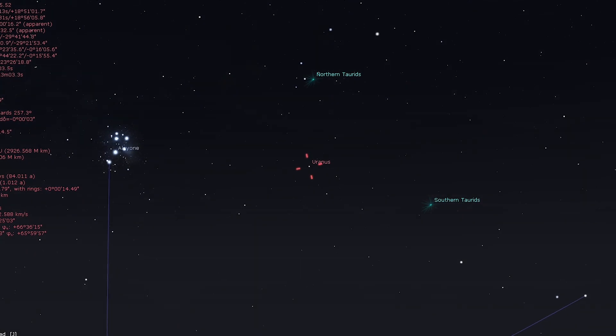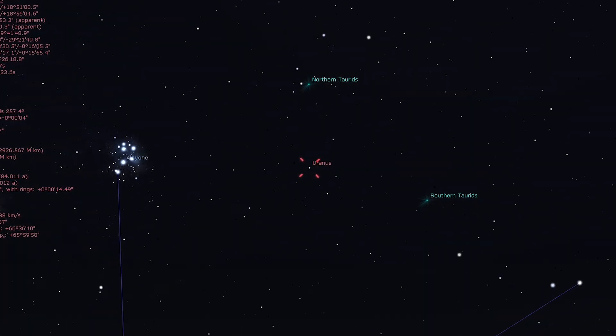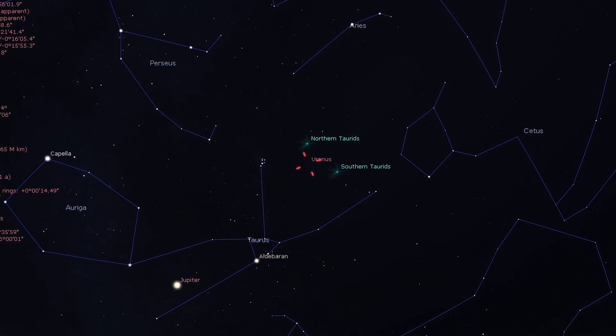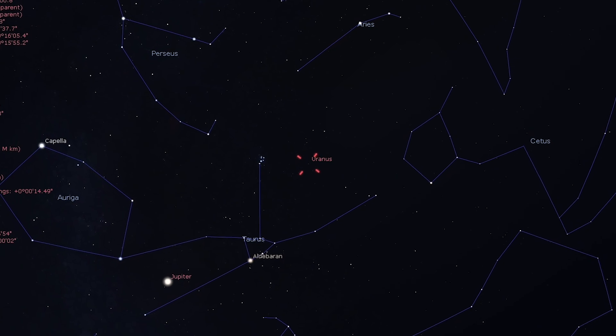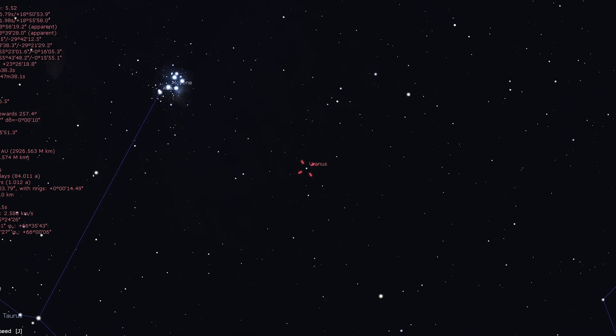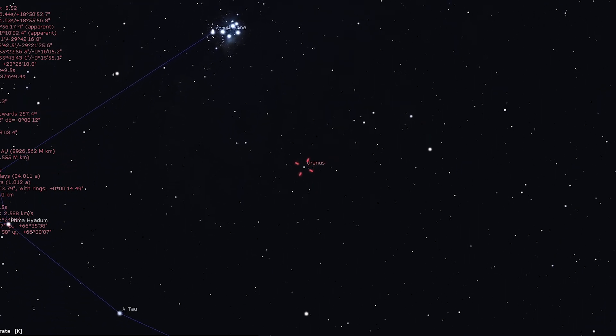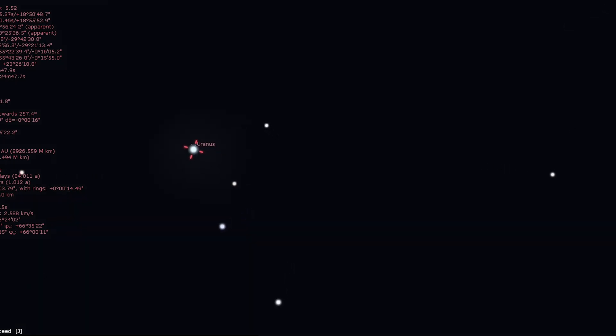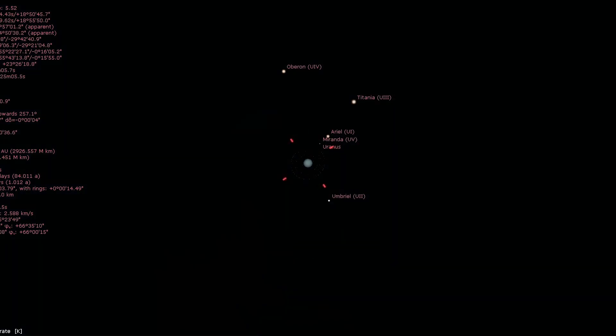Before we leave, let's talk a little more about Uranus, as it is in opposition this month. Uranus, the seventh planet from the Sun, reaches opposition on the 16th. While it's not a bright planet and lies at the very edge of naked-eye visibility, it's currently moving among the stars of Taurus and therefore appears high in the sky for Northern Hemisphere observers. As an added bonus, the planet is within the same binocular field of view as the Pleiades star cluster for the first half of the month — a once-in-a-lifetime opportunity to see these two together. The planet stands out from background stars by shining with a steady aquamarine light, and a telescope at low power will show a tiny disk. With a scope of 8 inches of aperture, you may also be able to spot Titania and Oberon, the planet's two largest moons.